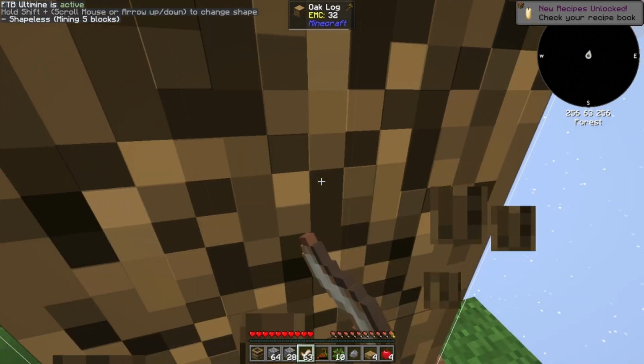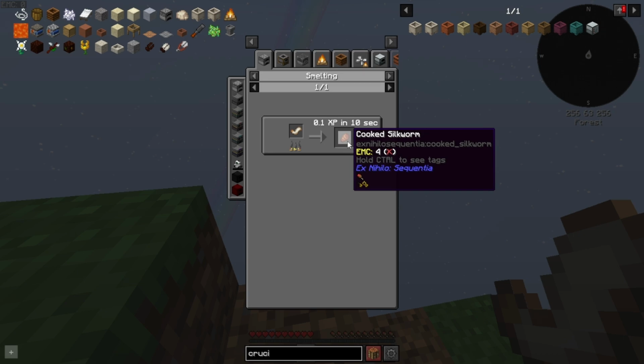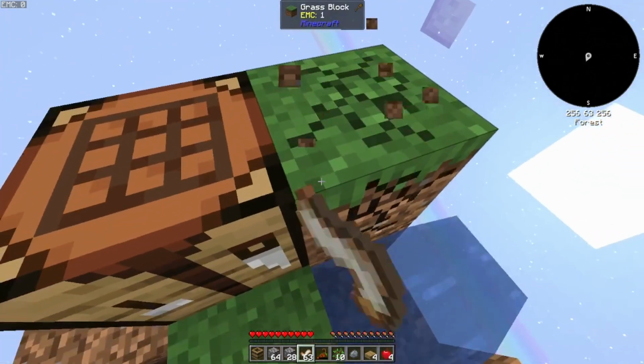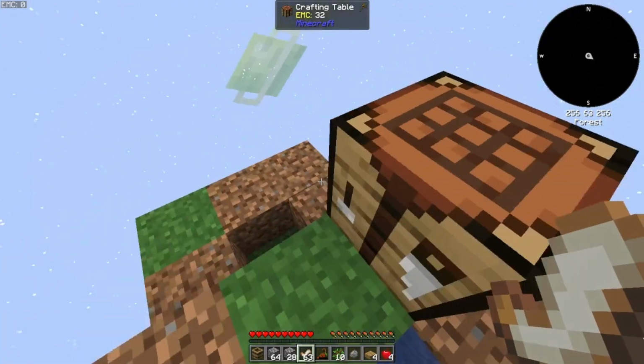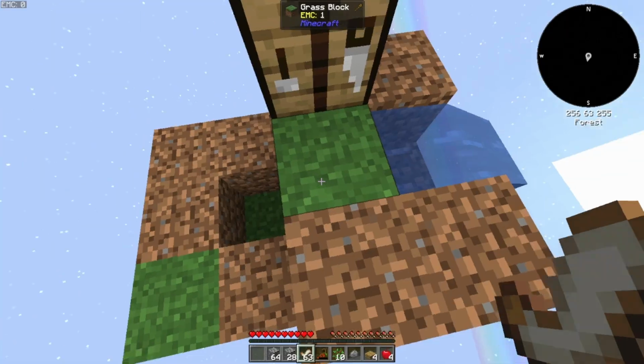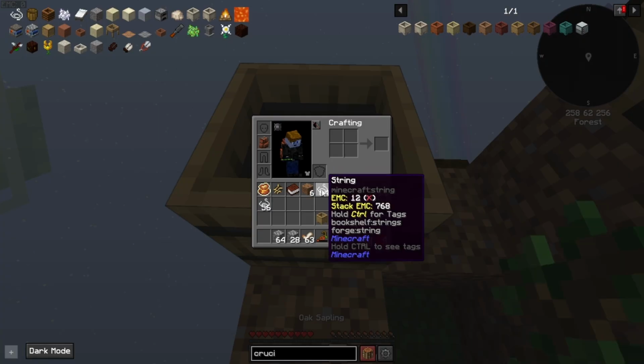So we got a bunch of silkworms, which I believe we can cook up for food. But it's not very good food, so I usually skip it. The apples are going to be better food for us anyway. And we also just got basically all the string we'll need forever, kinda. So, anyway, we take our oak barrel, and we can put a bunch of stuff in it.